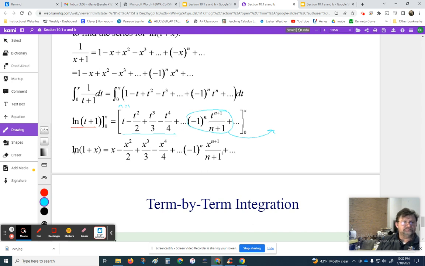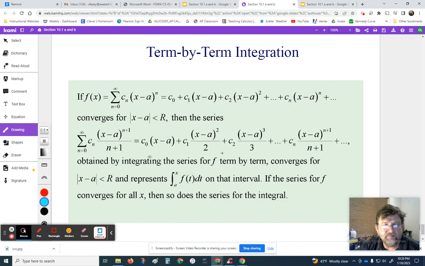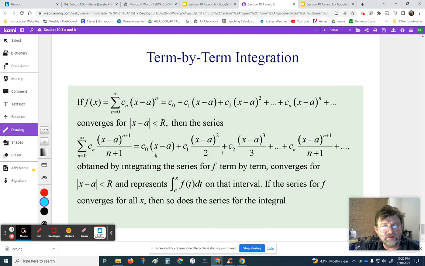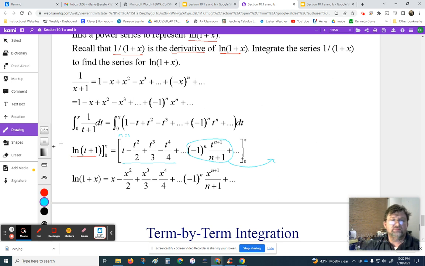And then the natural log of 1 plus x. So then we just end up evaluating it from 0 to x, and that's where we end up here, okay? This one here, again, I'm not too worried about right now. It's this piece here. So what are we really saying with these pieces here? What we're saying is that this power series converges on that. That's literally what we're saying, okay?